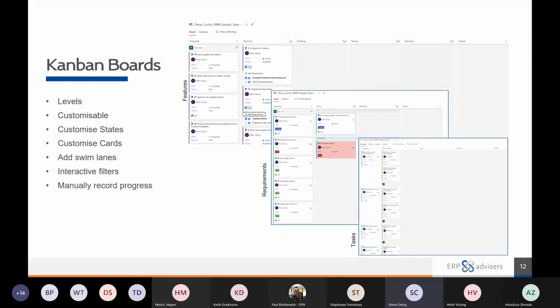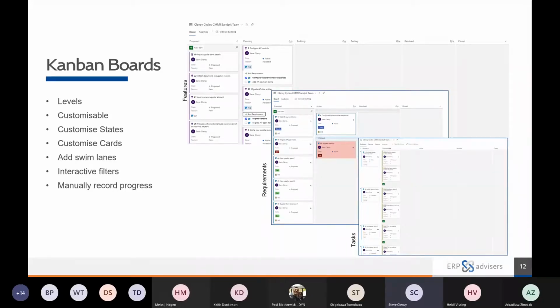And within those features, you've got a number of requirements, and you can see the second board down is showing a completely different process for the requirements, which is just proposed, active, resolved, and closed. So the scenario might be that your functional team are tracking your features across the whole project from proposed through build to closed, whilst your build team, your developers perhaps, or your functional consultants who are doing configuration are tracking the requirements and the workload at that level. So it's just quite a nice configurable tool.